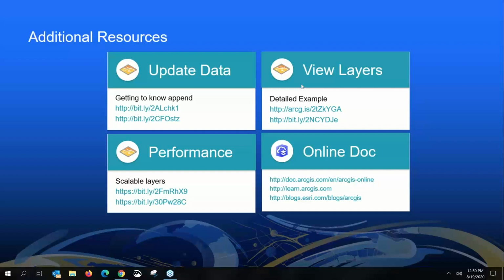The way it works is that the cache setting that you set, say 30 seconds, is going to set the cache setting at the CDN and also at the browser. Once you've loaded that layer in the browser, if you make that same query within 30 seconds, the browser won't even go back to the server. After 30 seconds, it will go back and ask, hey, I've got something in my cache, is this still good? And either the CDN or ArcGIS Online will respond with, yes, it is still good, or no, here's the real data. That's how it works under the hood. So it shouldn't be a big deal.